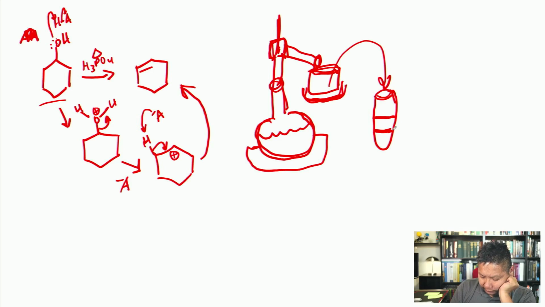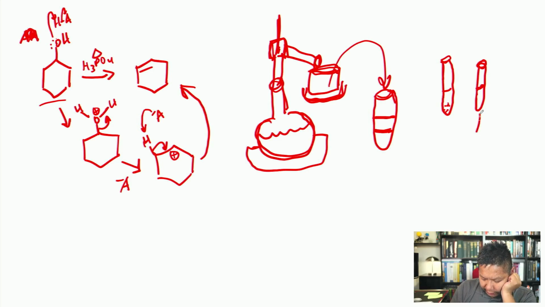Once you get the organic layer in the beaker, you'll add a drying agent to get all the water out of it. Then you'll filter it out, and you'll have your sample in possibly another test tube after having it all dried out.